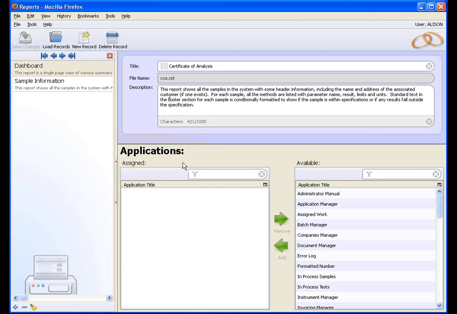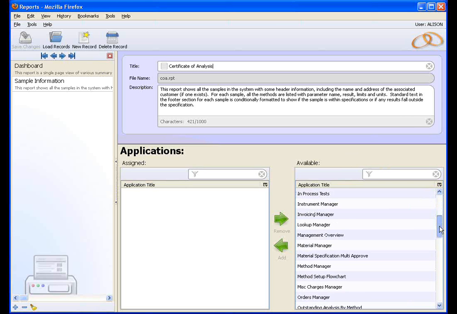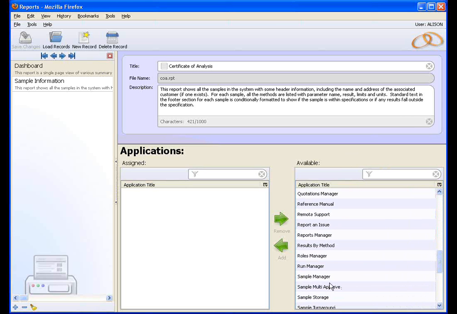At the bottom here there's a list of applications, and because we've just added this record, as yet it's not actually assigned to any applications. So if I said I wanted to launch this report from the sample manager, I can scroll down this list, find sample manager and add it.